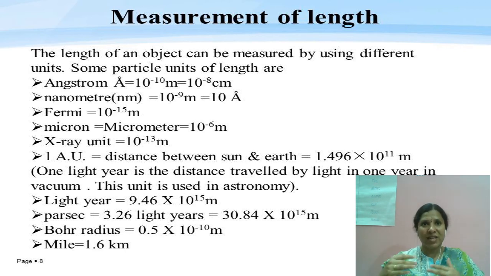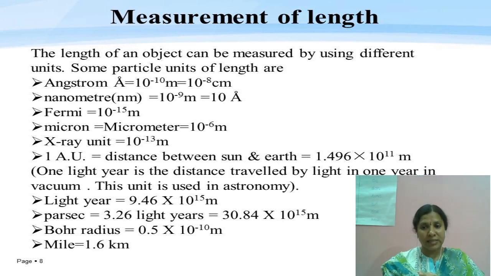The distance between Earth and Mars, the distance between astronomical objects like Sun and Moon, the Sun and Saturn, the distance between various galaxies. So light year is the standardly used one. 1 light year is equal to 9.46 into 10 power 15 meter. How we get this value, we'll discuss in detail when we enter the chapter on units.